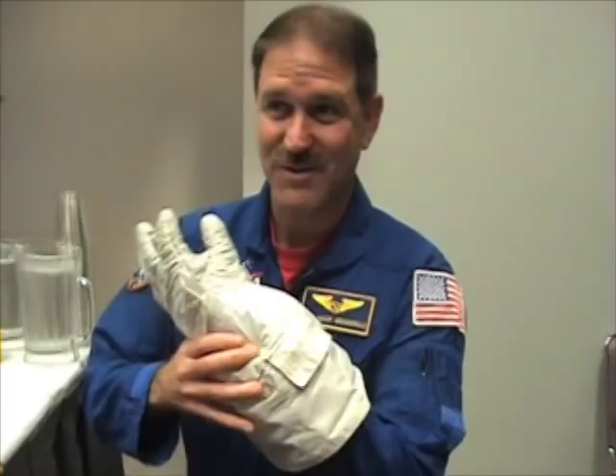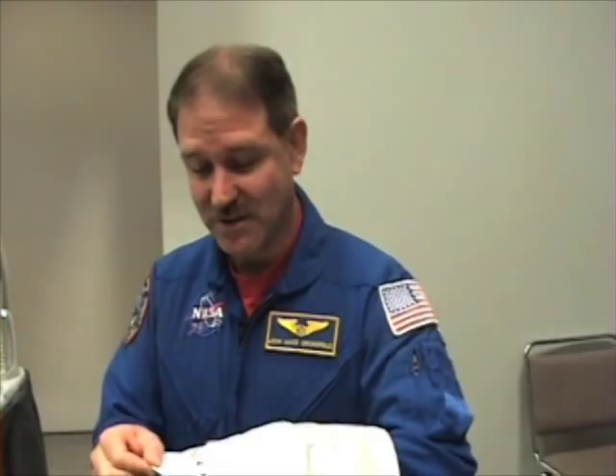Well, fortunately, we've developed a plan where the screws shouldn't get loose. But if they do, we have no better plan than to slowly track it and grab it. And now you've got this number four screw in your finger — what do you do with it? There are several options. We actually have a little space back here. We can try and capture it and close it off, but we carry a small trash bag for things like that that you can try and stick it in.